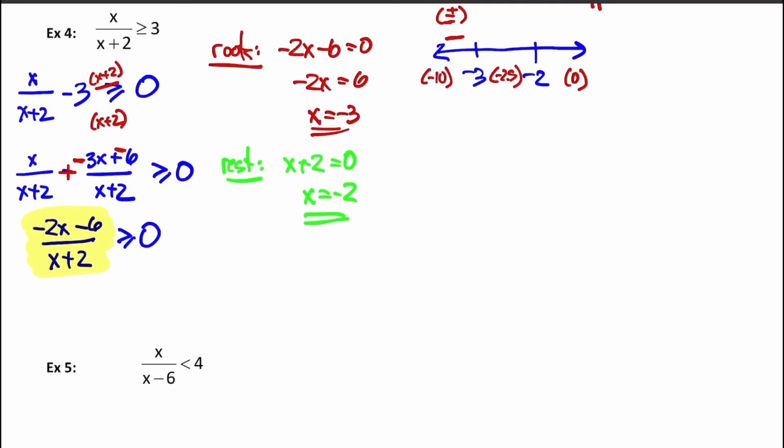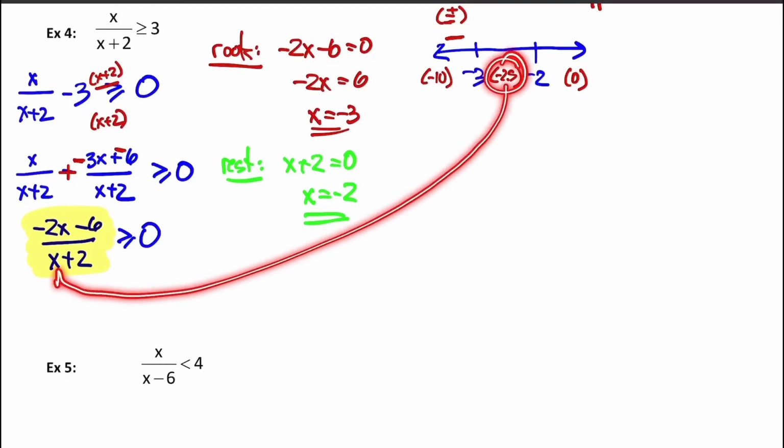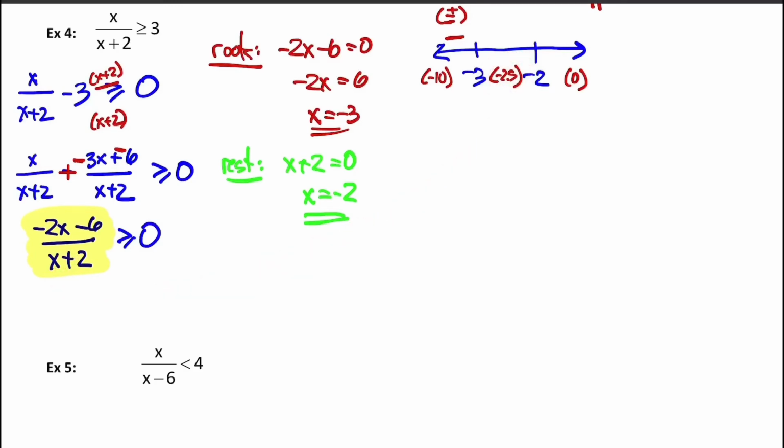Negative 2.5. Again, it seems very intimidating, but down here it's pretty easy to see, right? Negative 2.5 plus 2 is still going to be negative. All right, that's not hard. Put a negative 2.5 up top here. Well, negative 2.5 times a negative 2 is a positive 5 minus 6 is negative, so the top is negative. And now overall, negative divided by negative is positive. Then I'm going to plug in 0. Well, 0 is awesome to work with. That goes away, so I have negative 6 over 2, which is negative. I don't even need to write that down. Now let's interpret the inequality.